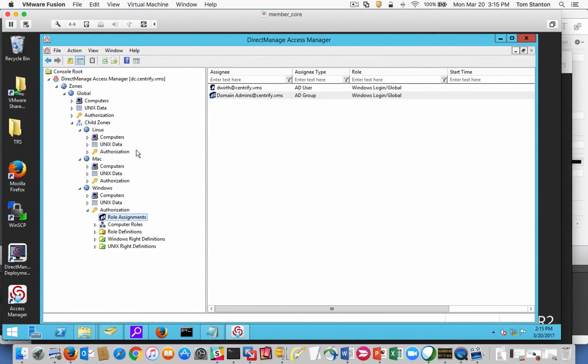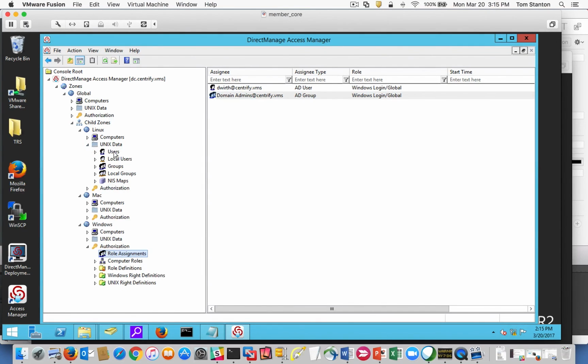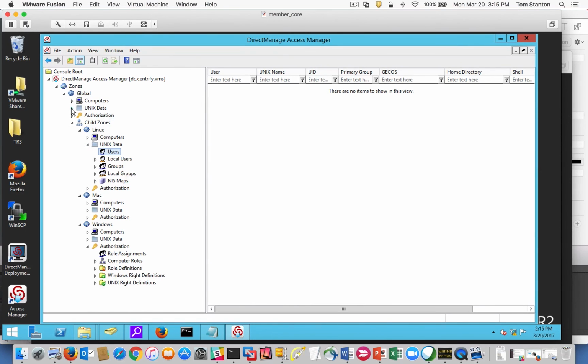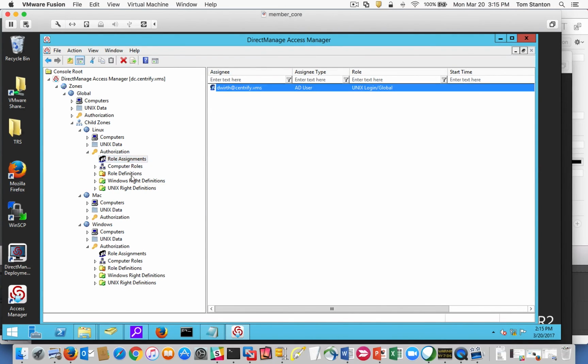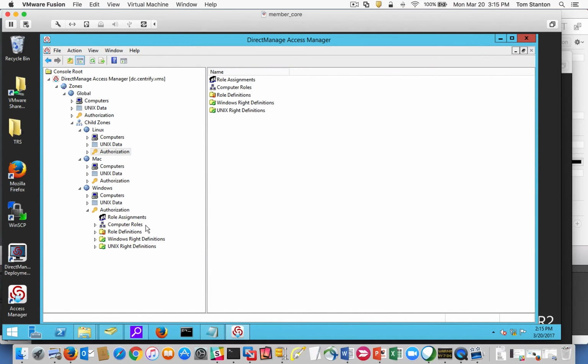So again, what I've done is I've set up all my policies. I've set up my global zone and my child zones. Children inherit. Inside these children, I didn't have to put anything in Unix data because it's inheriting from the global. But then I made the authorization assignment at the role assignment. I'm giving them the Unix login role at that particular child zone level. If I would have done it globally, they could have logged in everywhere, but that might be too many rights. Somebody might not have the right to log into a zone you're going to add three months from now. It might be a top secret zone, and you added someone globally, and they're not supposed to have that right. You're going to run into problems there. So define things globally and then assign at the child zone level is a pretty good rule of thumb.